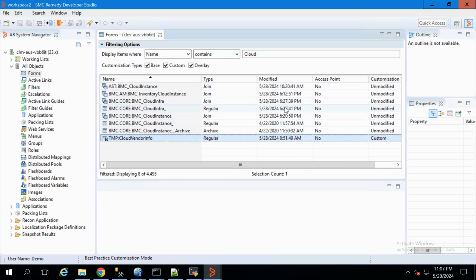Once you identify and fix it, you can rerun the workflow migration utility to bring those objects back. If you're still not able to find out, then you can submit a ticket with BMC support for necessary help. So this concludes the demo.